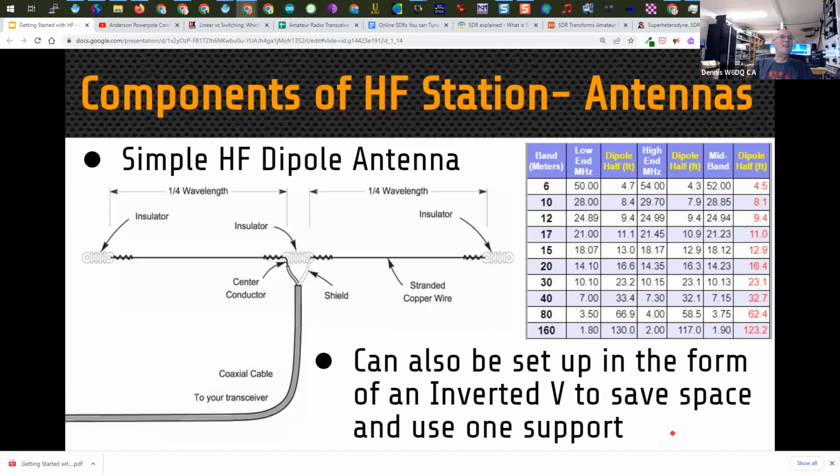All right, so antennas. We talked a little bit about this. It's kind of a major thing you need to get your radio on the air. You need some kind of an antenna, and the simplest antenna that's out there is a dipole. It's just 2 pieces of wire with a feed line, and there's a good illustration of it. And I'll tell you right now, with 10 meters being open, this is a very, very small antenna for 10 meters. And on 10 meters, you can work the world with this. With 10 watts, a 10-meter dipole, and a good band opening with the solar cycle where it is now, you can talk to people all over the world on HF, which is wonderful.